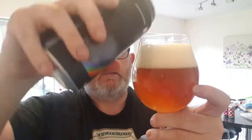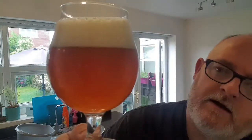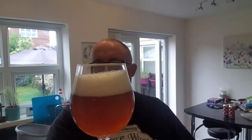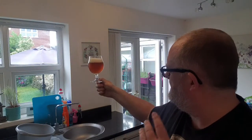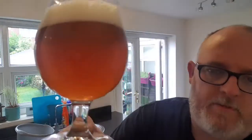This will be the third best bitter I've done in two weeks — one from Northern Monk, one from Other Half, and now this is the third one. We've got ourselves a hazy copper-colored beer with a finger and a half of just slightly off-white, light-tinted head. It looks very nice — there are no floaters in it, you can almost see through it in reflection, and there's a nice little carbonation going on. Let's get a nose and see what we can smell.